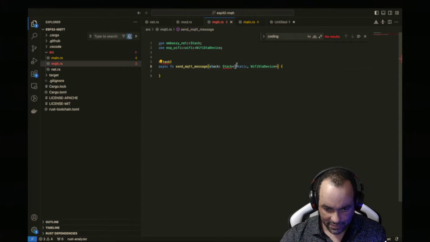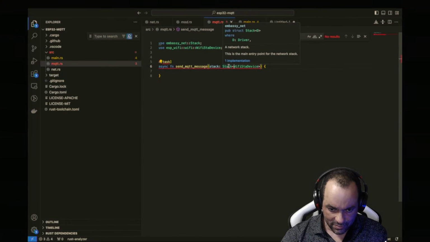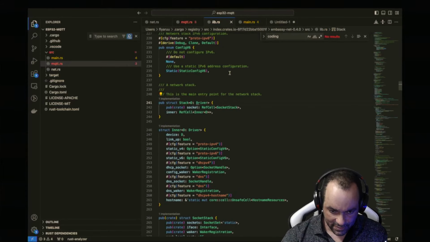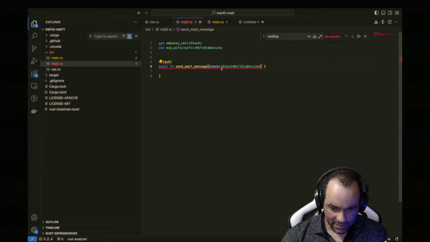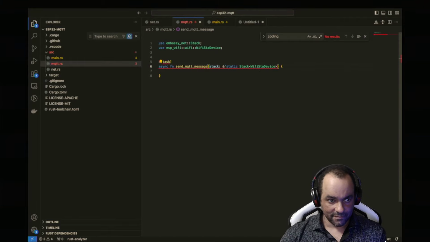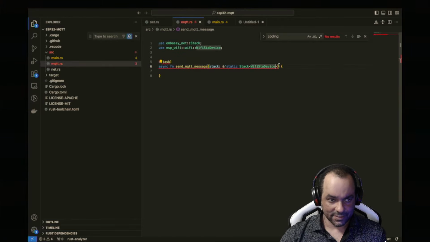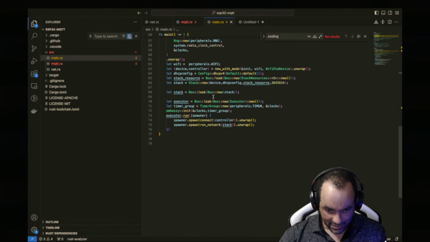They didn't need that, okay. What does the stack all need? Okay, and that should be a static pointer, I suppose. Okay. And the Wi-Fi SDA device. Let's have a look at the main, because there it just says it.